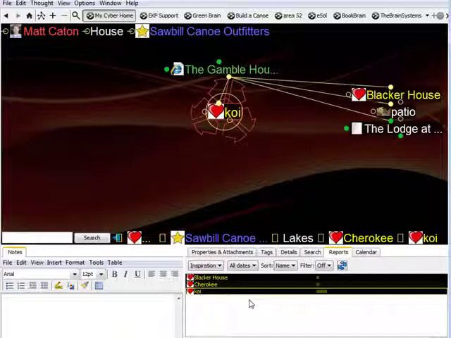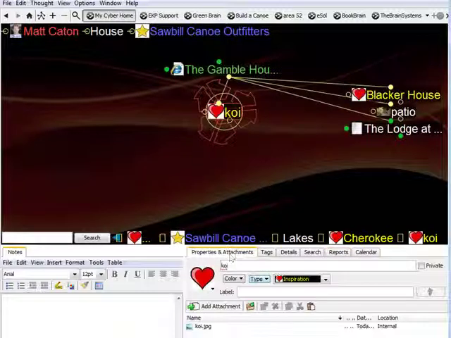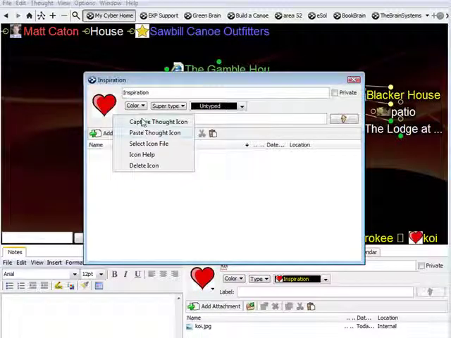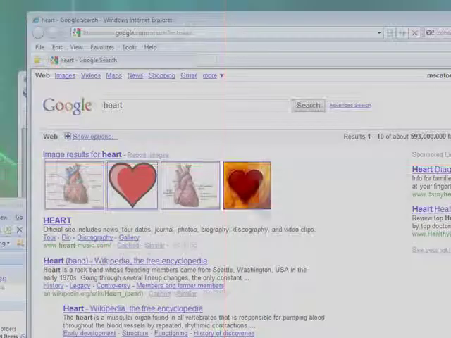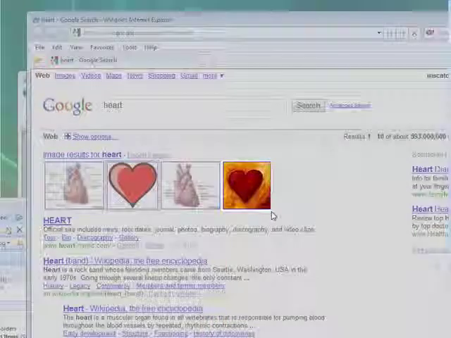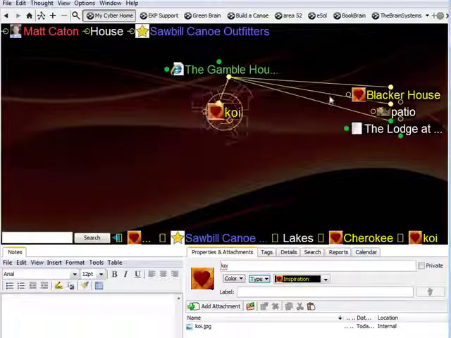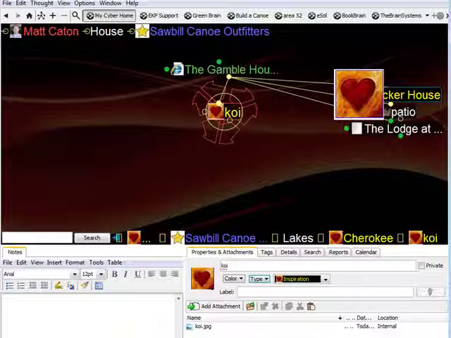And even if you decide to change the graphic that appears with inspiration, let's say you now have 200 thoughts that are all inspiration thought types, and you put the wrong graphic up, and you just want to go in and change it from a red heart to a purple heart, or to a picture of a marble or something like that. All you need to do is go back to Properties and Attachments and edit the thought type, and we'll capture a thought icon this time so you can see what that looks like. So let's say I want this image over here on the right. This is the image I'm looking for. I'll say OK. And that image has now been set universally across the brain for all of the inspiration thought types. You can always go back and change it later.